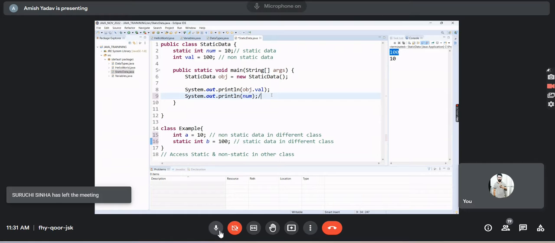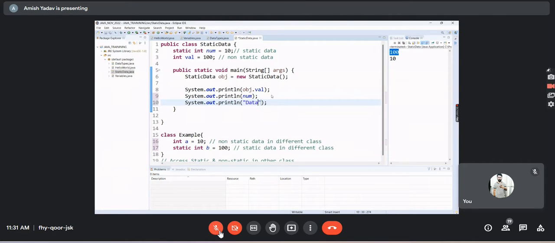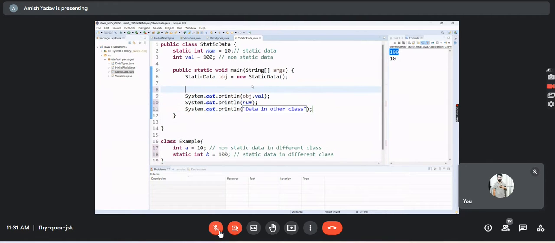Let me add one message here: "Data in other class", and "Data in same class".